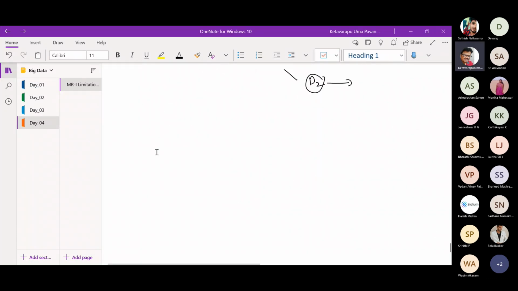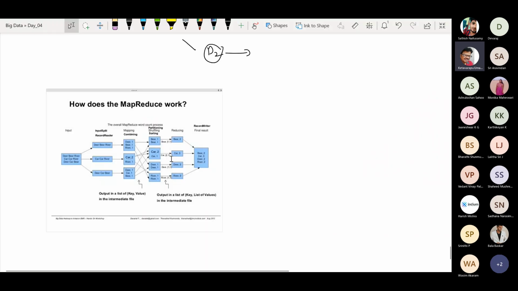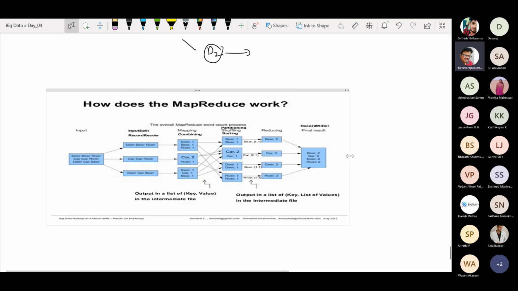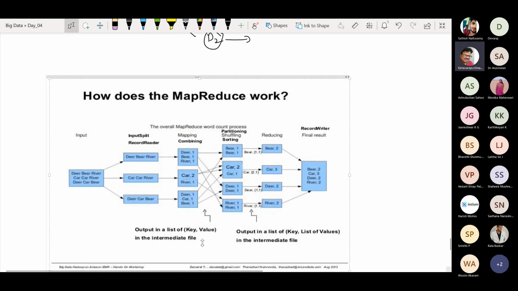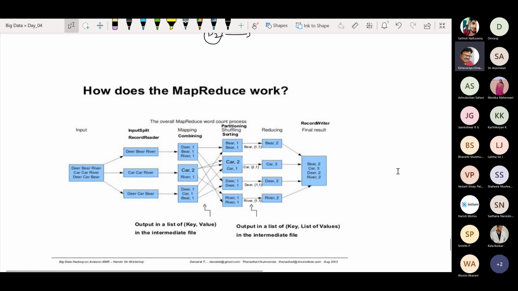I'm pasting an image here, friends. This image contains both the combiner and the partitioner, which gives us some information. Now have a look at this. The partition logic separates the appropriate information into a separate partition.